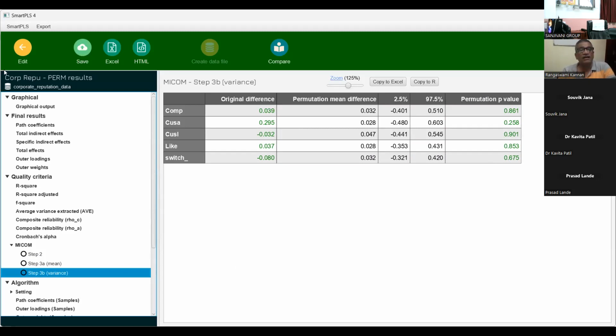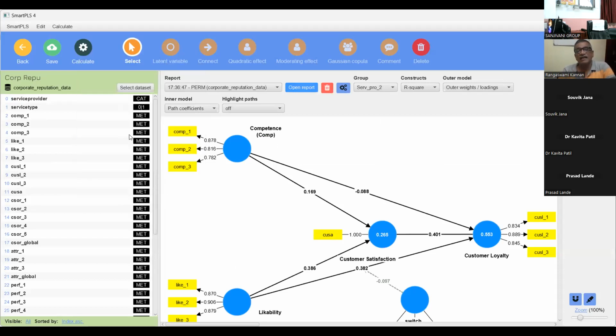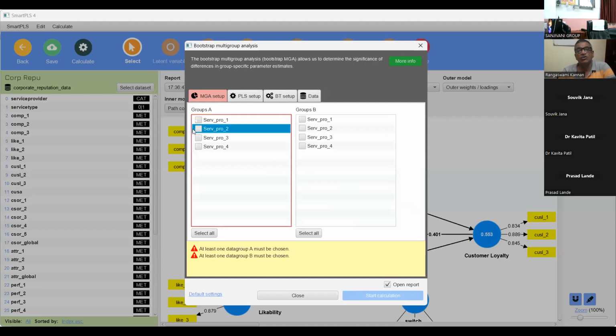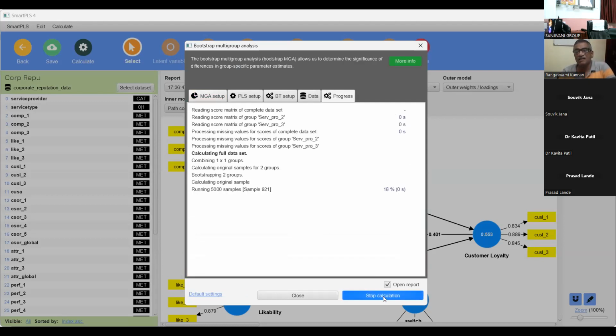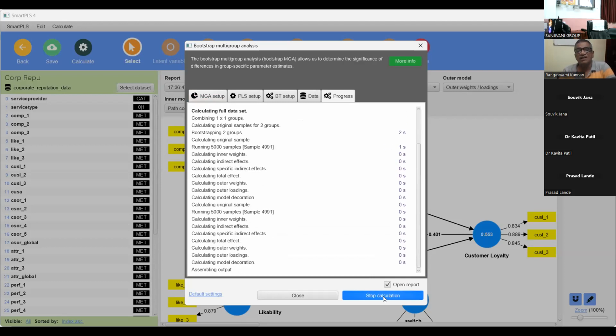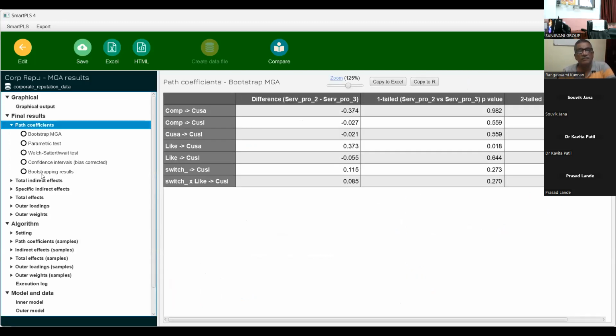Go to the bootstrap analysis, bootstrap MGA, and then between 2 and 3, select 2 and select 3, and click on start computation. See the path coefficient bootstrap.